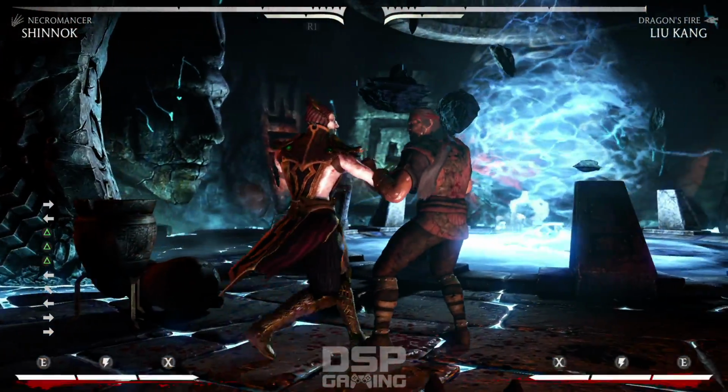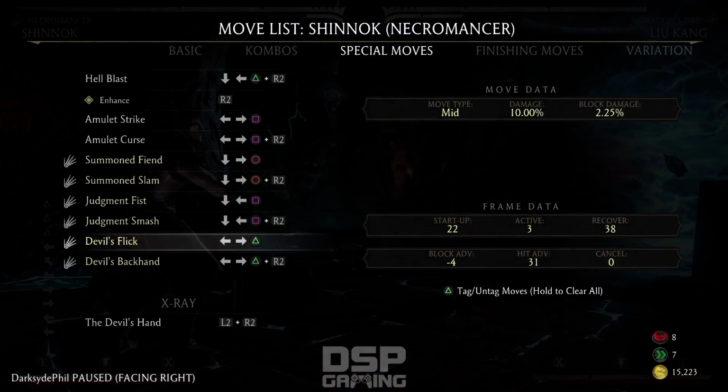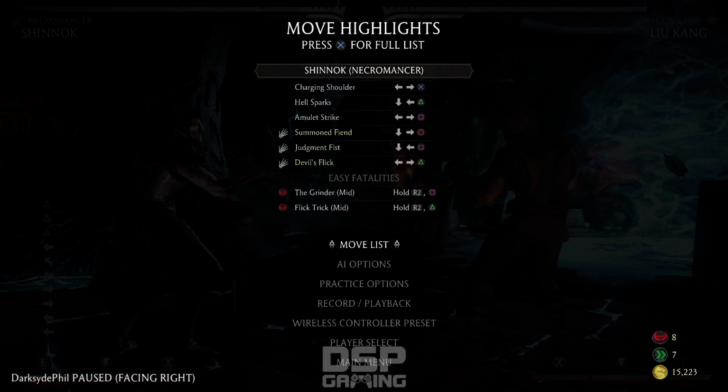Okay. What we need to do is mess around with his combos. Let's do his combos, then we'll mess with his X-ray. Oh, wait. Yeah, Charging Spark, Hell Sparks, Amulet Strike. Yeah, we did all those. I thought we missed a move.